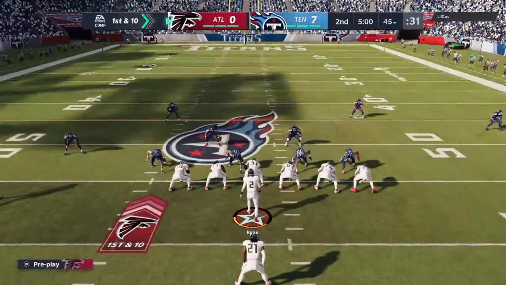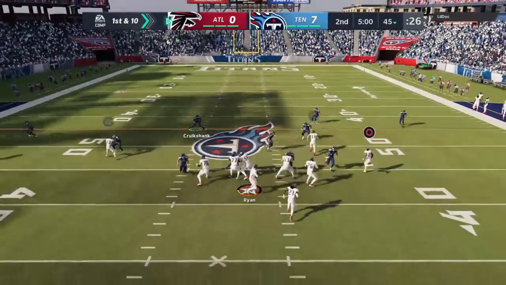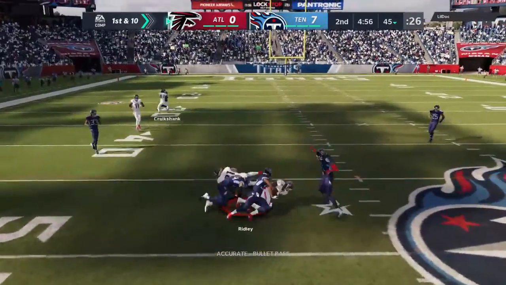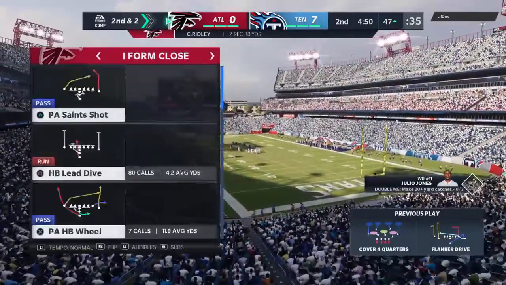So on the heels of the run by Todd Gurley, another 1st and 10. Here's Ryan to throw. This one caught by Ridley. This will be stopped about 2 yards shy of the marker. 8-yard gain, 2nd and 2. It's a gain of 8.